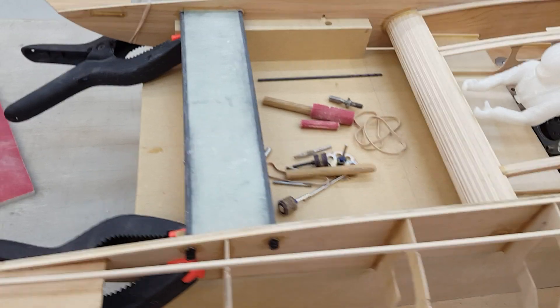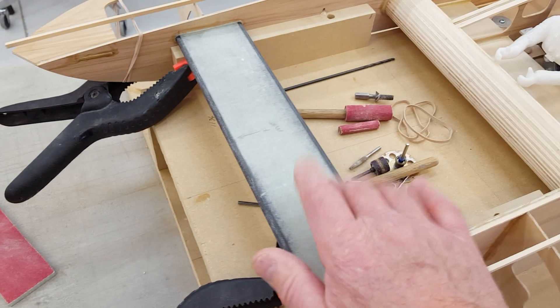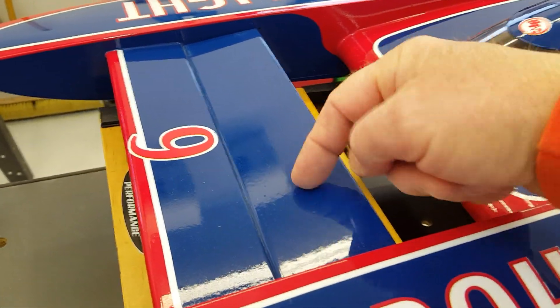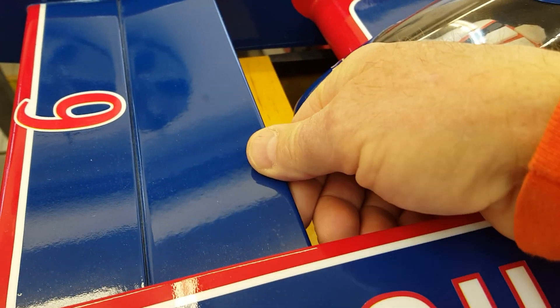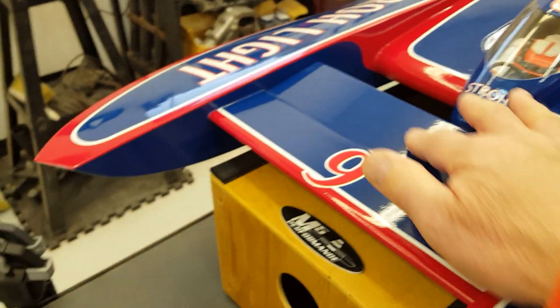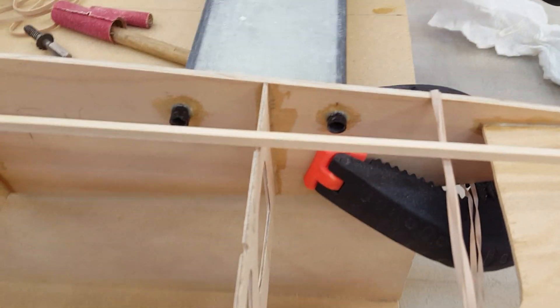The last thing I'm going to mention is the canard. I should have showed you the build process of this - I will show you when I build the wing portion, it's a very similar build. This is also carbon fiber tube, a much smaller carbon tube, and then foam in between. You can use core cell or row cell foam, any sort of light foam - it's very easy and sanding it makes it really easy to install.